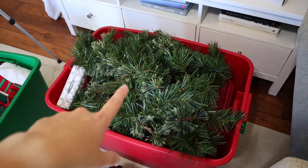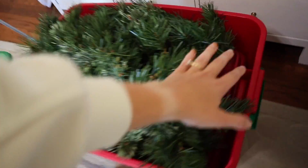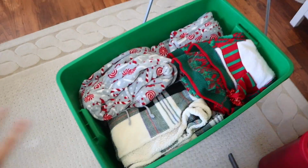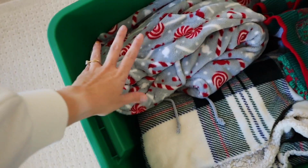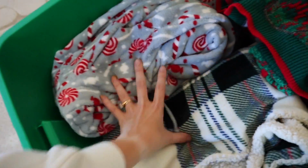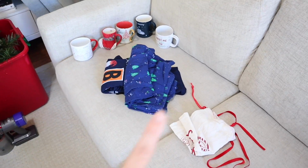So I use this one on our banister, and then there's another one that I put over our kitchen window, and this bin, you could wedge some things in there, but that bin's pretty full. And then this one has basically everything else. I decided to hold on to the onesies. They are still a sweet memory and will match with Bucky, even if Madeline is not part of it, but this one has a lot of room to grow. And then these items I'm gonna actually bring out now.